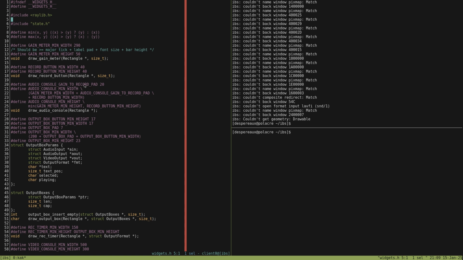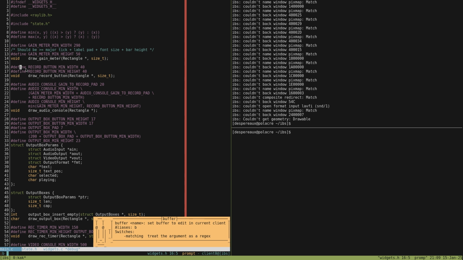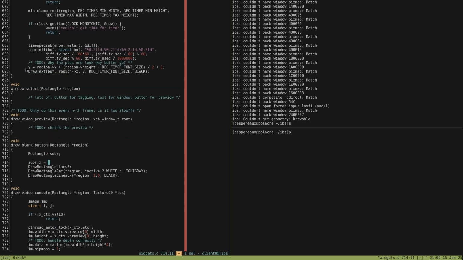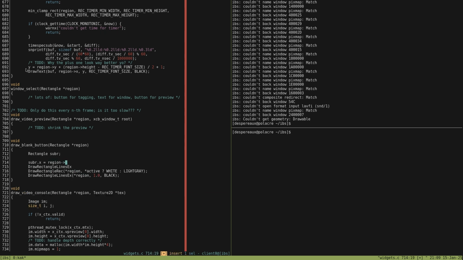But I probably want to make it the same size as the record buttons. We'll start with that, but I don't know if we'll stick with that. So it's record button widgets. So this will be region x plus.